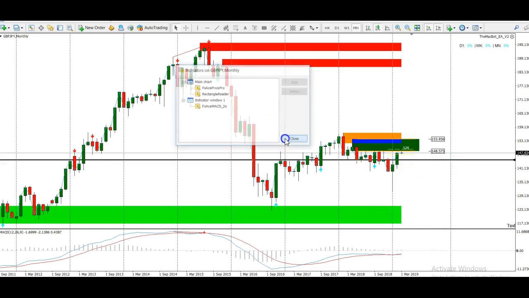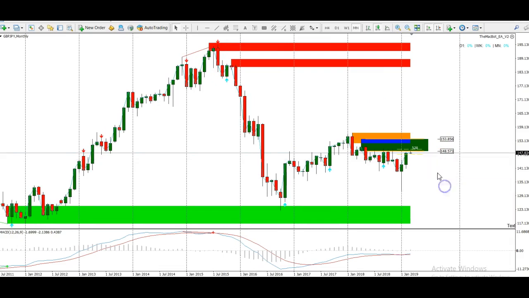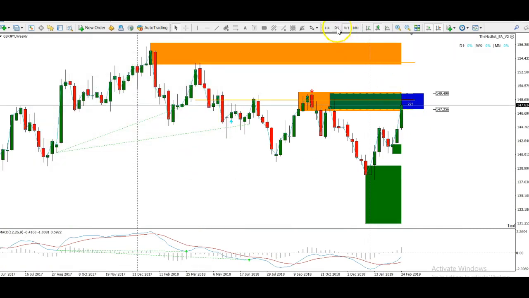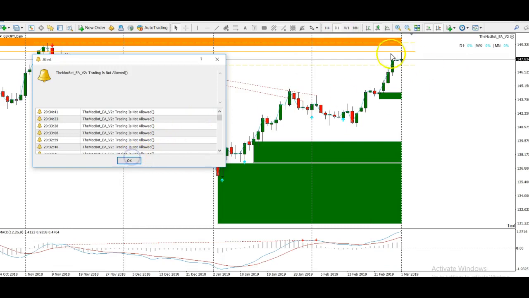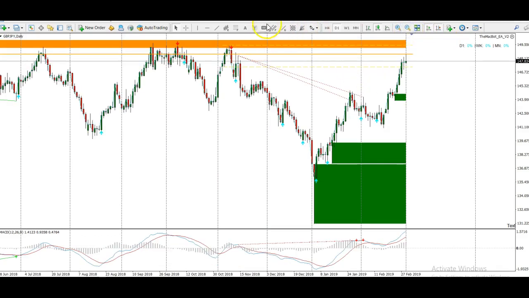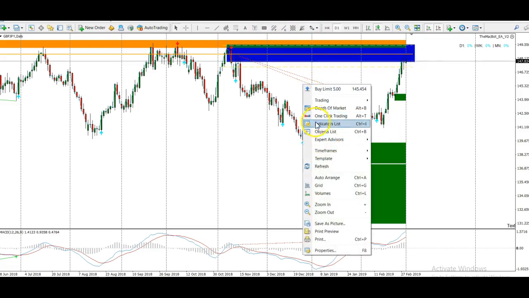This week we had a huge pop up, and looking at the weekly, we're inside this weekly, inside this monthly. Come up to test it this week, and Friday we've got a kind of a spinning top candle there. Don't really go off candlestick patterns, but you can see a spinning top on Thursday, then a nice pin bar push back down. We've got a bit of selling interest here in the market, and everything is pretty overbought on this pair.